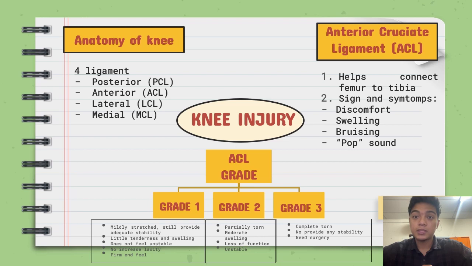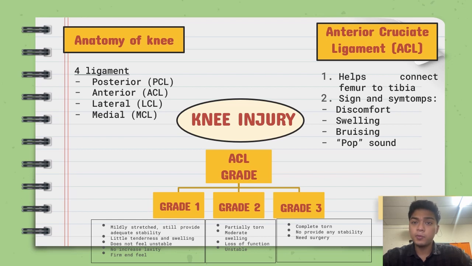Many persons who sustain an ACL injury report hearing a pop or feeling a popping or snapping sensation in their knee. It might swell, become wobbly when walking, and get too painful to support weight. For your information, the outcome depends on how severe the injury is. Some people may not always be able to stand or walk on their own and will require assistance from a coach.